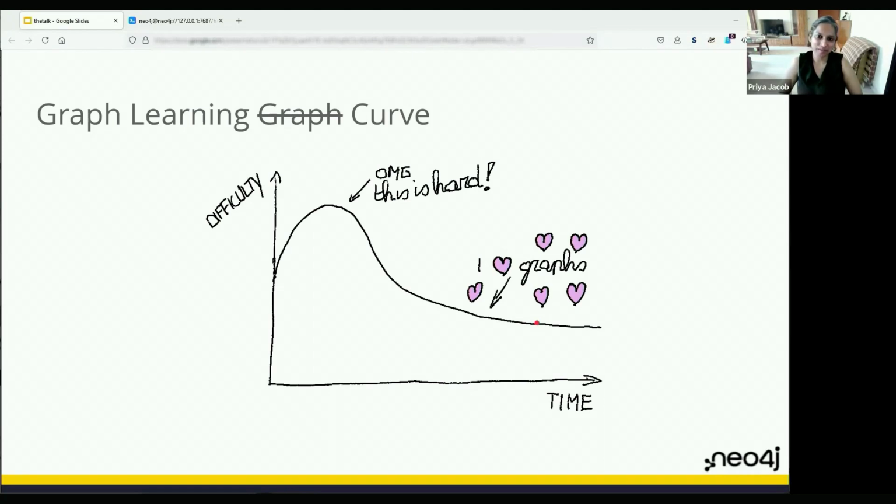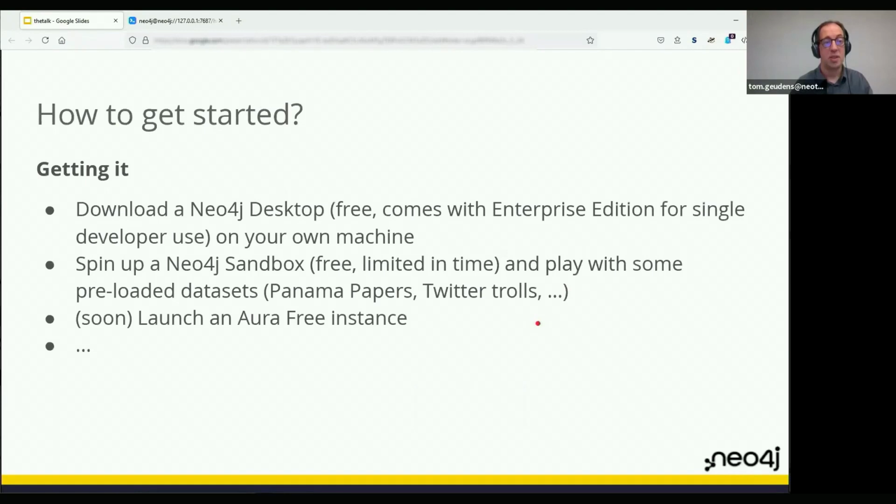That said, there's a whole bunch of resources out there to help you with your journey. And Tom, would you want to take the viewers through what those resources may be? Sure. So the first thing, you need to get it, because we can talk up and down the tree about it, but if you're not going to get Neo4j, you're not going to be able to play with it. So the first 2 options here, the Neo4j sandbox and the Neo4j desktop, are basically straight in your face when you log on to our website. The Neo4j desktop is an installation on your own machine. So you download it, you click and point, and then you get the Neo4j desktop, which is a sort of visual user interface to manage Neo4j on your machine.